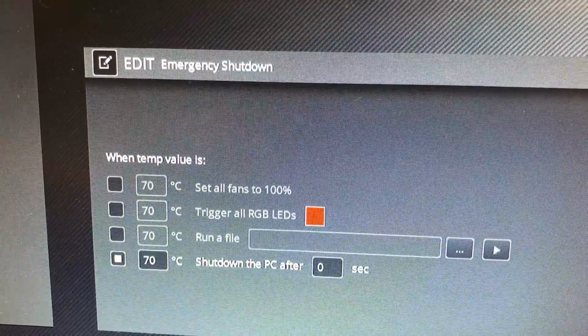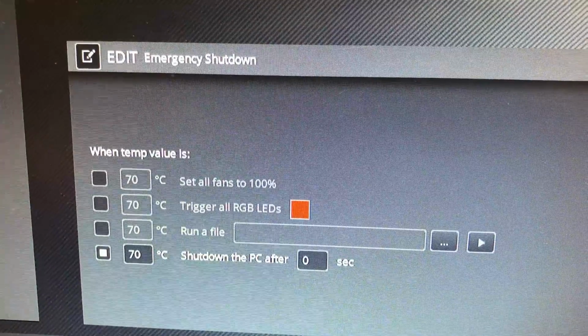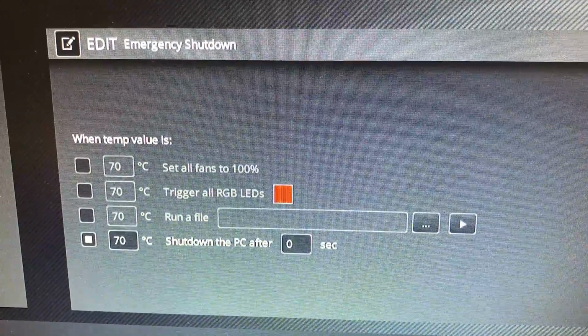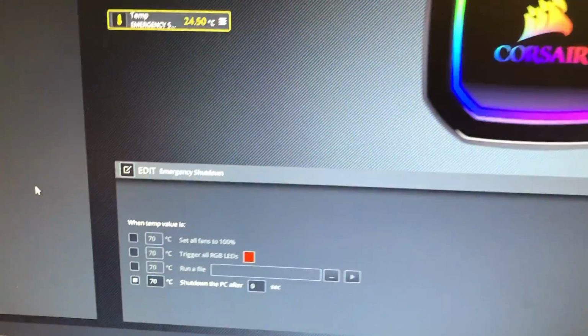So you can set the fan speed to 100% in case there's an overheat condition. You can trigger all the LEDs so you get a visual indication. You can run a certain file. You can shut the PC down. So you have a little bit of emergency control there.